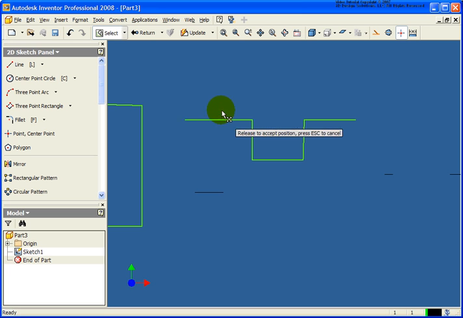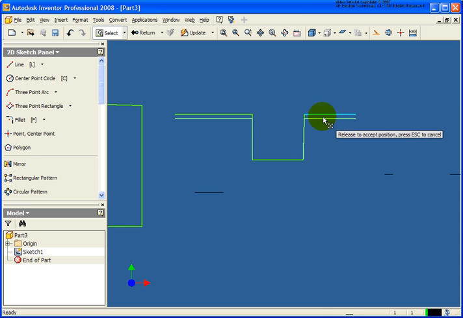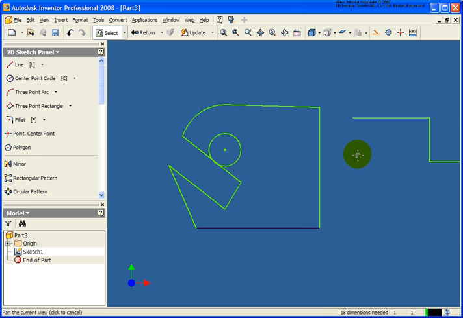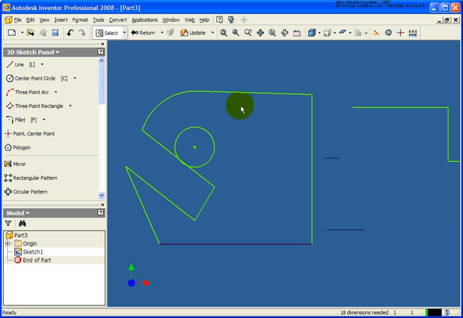So in this case now, if I drag one of those up, the other one goes with it because they would fall on that same line segment. Let's pan this back over to my other set of geometry.